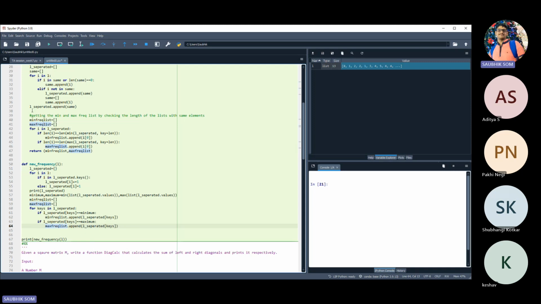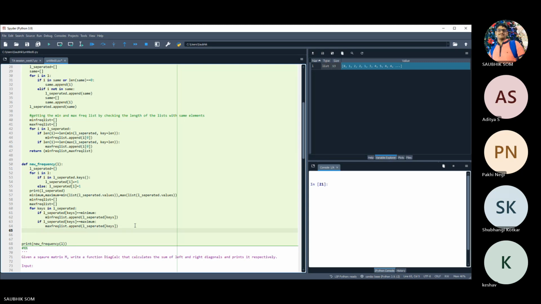Okay, and now finally return this. One thing I have to do here: I have to sort it before returning. So sorted min frequency list and sorted max frequency list.